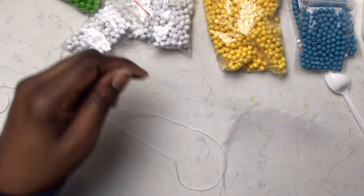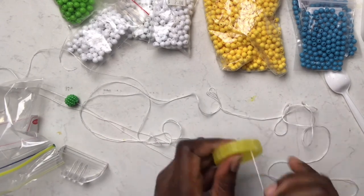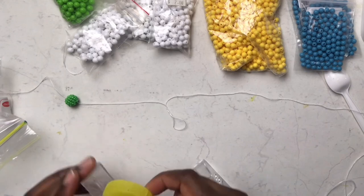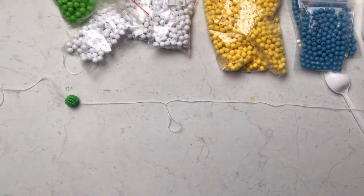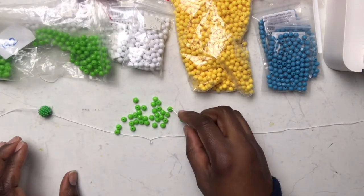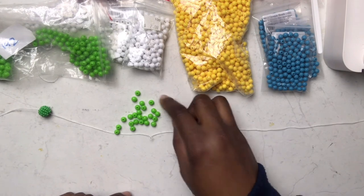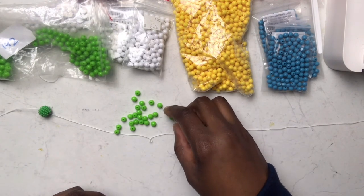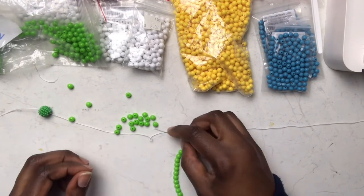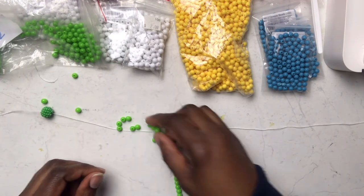Well, I decided to wax my thread. As you saw earlier, while I was making my beaded ball, my thread was tangling up. And so I use this wax to condition my thread, and that helps to reduce any entanglements. So I've decided to start with green for this necklace. And so I'm just loading these green beads onto my thread, and I'm just going to try and get as much as possible because I want them to be the same length as my neck.